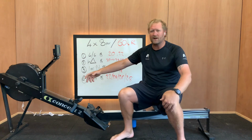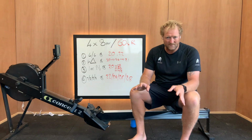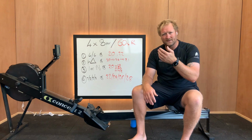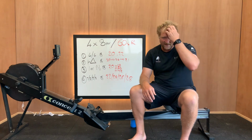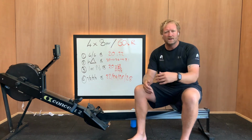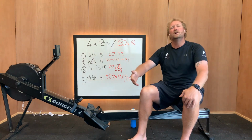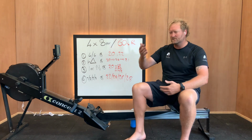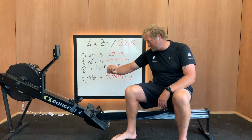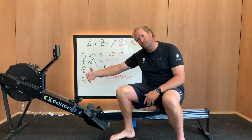Quicker hands, move forward slightly faster, and a little bit more leg acceleration. That creates our speed, but it also allows us to slow the speed down by having patience. So when we do pyramids or up and down, which we've got one here, it allows us, when we have to go down in rating from being up high, to hold the patience by just slowing ourselves coming forward. When we've got the resistance of the chain that's trying to draw us back into the front, we're holding it back. We've got control of that handle as we go forward.